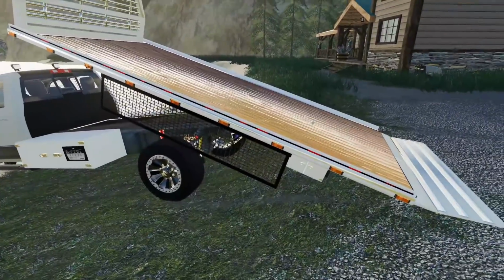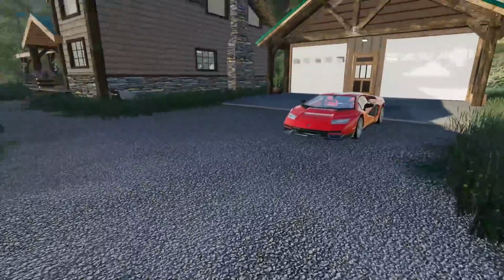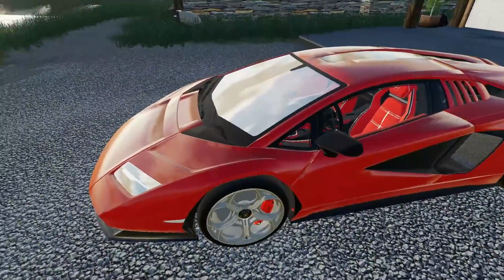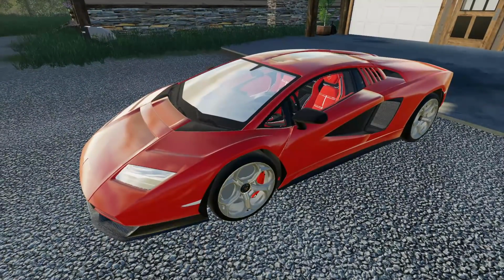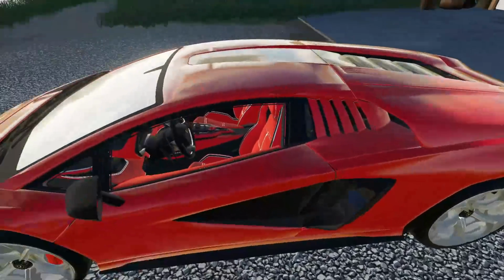Okay, this should do the trick. Kind of got it angled here so we could get that ramp as low as we could, because trying to take these cars up a ramp does not go over very well. But the really nice thing about repoing Lamborghinis is Lamborghini works directly with the banks and repo companies, because cars like this, either you have really rich people trying to buy them or people that are posing as rich trying to buy them. So you have to repo them quite often.